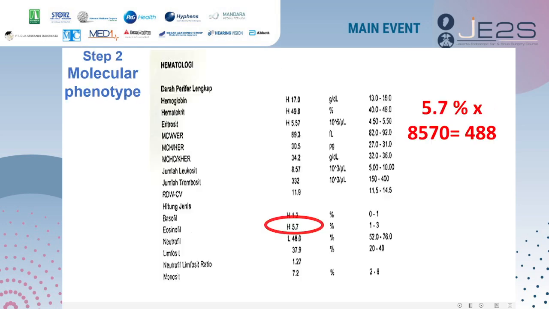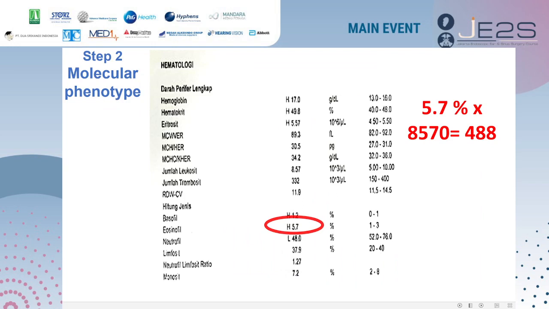How do we count the blood eosinophilia? Menurut saya ini pemeriksaan yang sangat simpel, dan saya rasa semua teman sejawat bisa melakukan pemeriksaan ini hanya dengan memeriksa darah lengkap. Kita melihat persentase dari eosinofil. Kalau Jepang menggunakan kriteria persen, jadi 5%, sedangkan kalau misalnya Eropa atau EPOS menggunakan amount atau jumlah dari eosinofil.